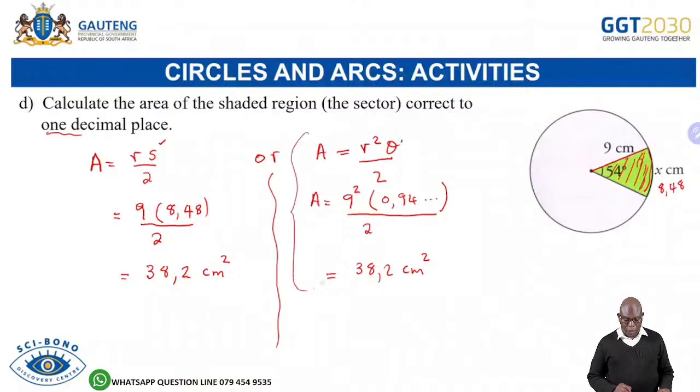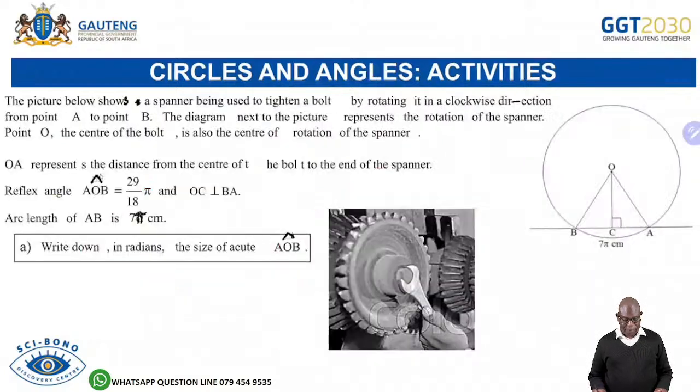The most reliable one, where you're not going to make a mistake, is the second one. Reason: the angle is given, the radius is given, just change the angle to radians and then you can do it. Sometimes you'll have made a mistake in finding the value of the arc length, then you take that mistake into that other question, then you'll lose some marks. Okay, right. So the safest one is to use everything that has been given on the diagram.